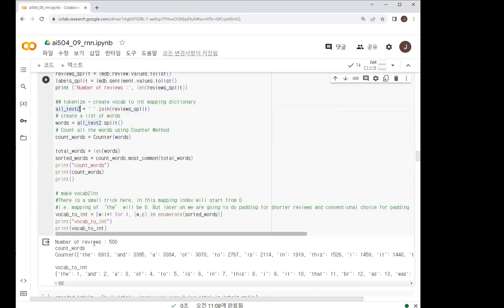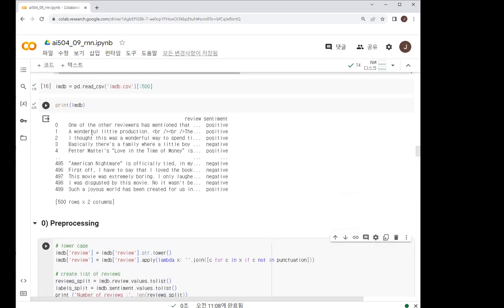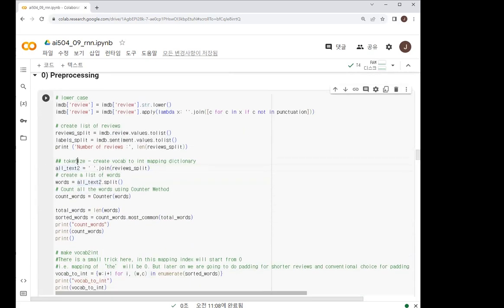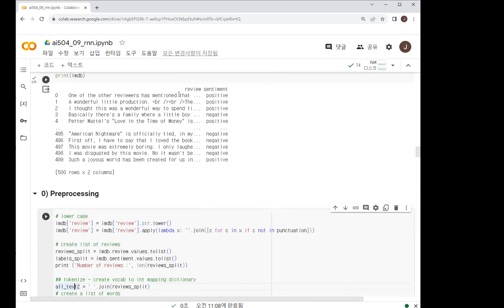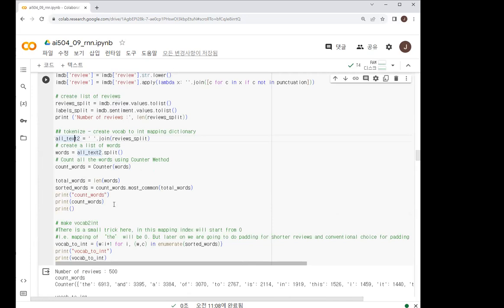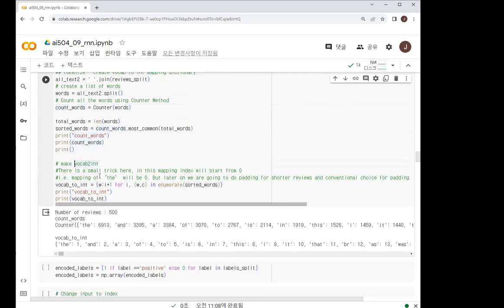And now we need to map each vocabulary into an integer. So that's how we're gonna tokenize this review by creating a vocabulary dictionary.